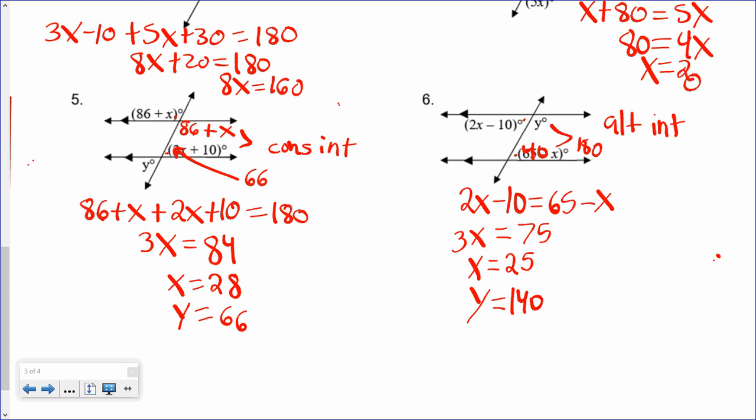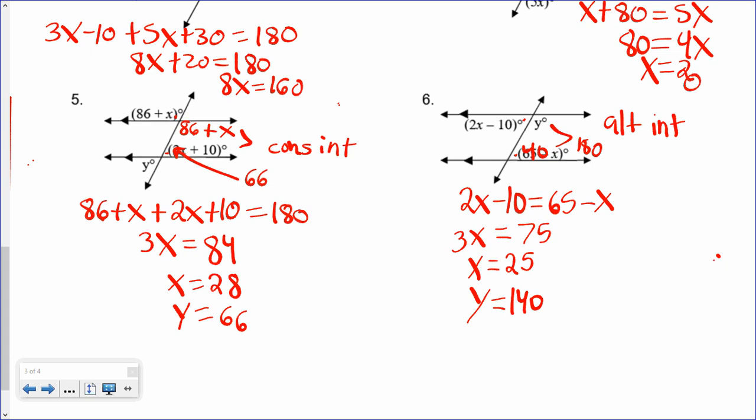Before we go on to the next page, what you guys are going to do is pair up with the person next to you. You're going to pick one of the questions and explain it to that person. And then that person is going to pick a different question and explain it to you. So you basically recap, explain the question that you like, and then they'll explain a different one. Go ahead.